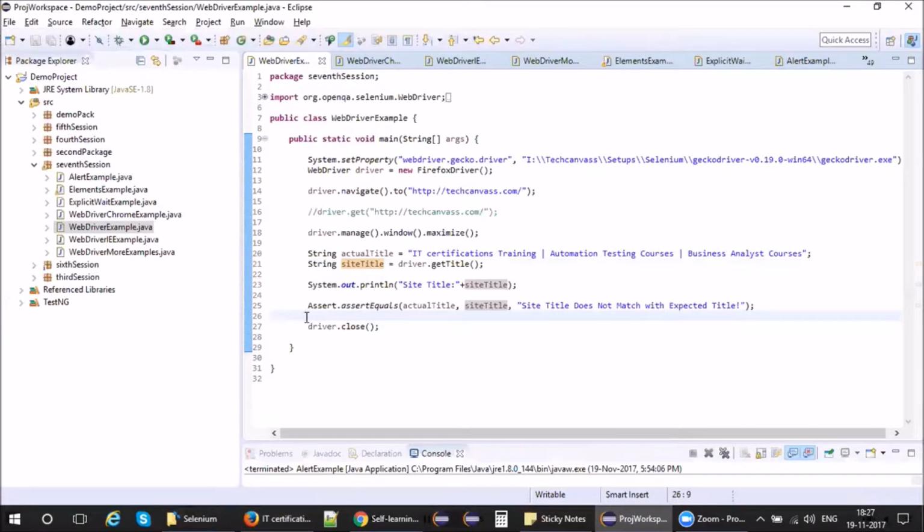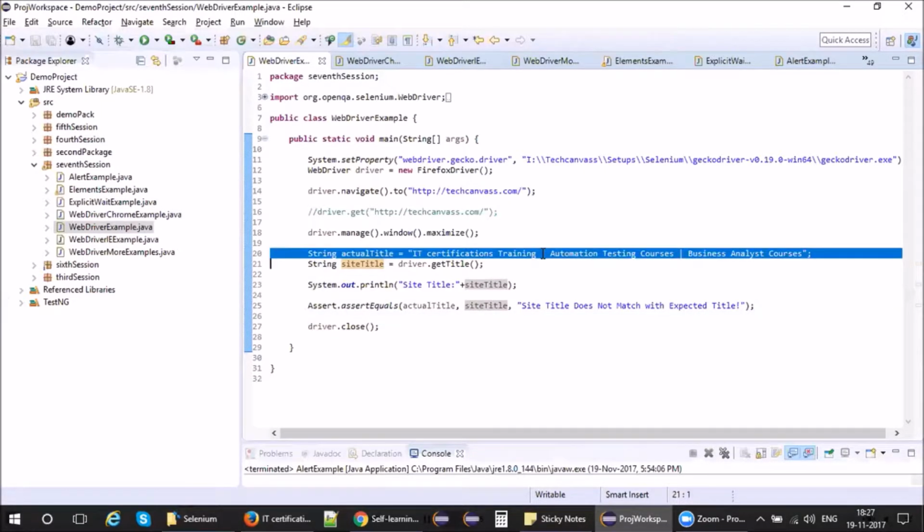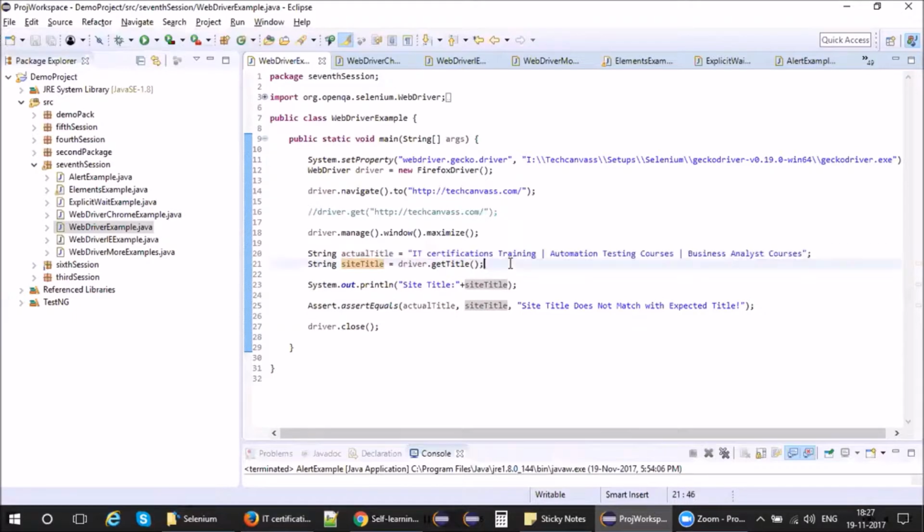In this example, what I'm doing is I am checking the title provided against the title I'm getting from the application. If they match, I go further. If they do not match, the test is stopped there itself. So if asserts fail, your test does not continue. And if asserts pass, they continue to the next command. So here I have driver.close.